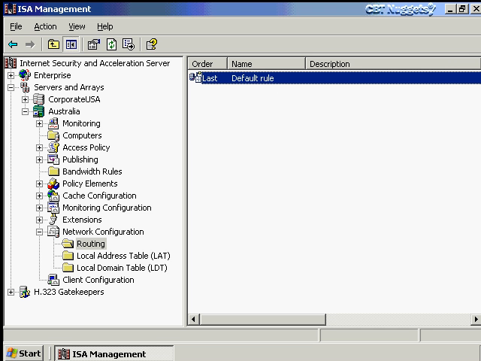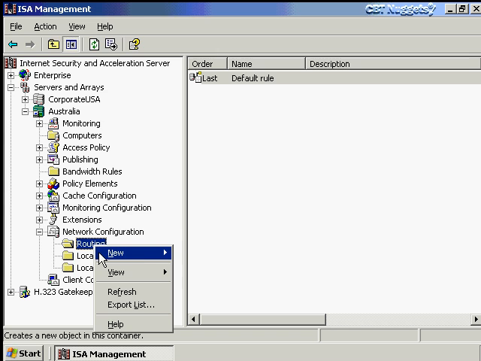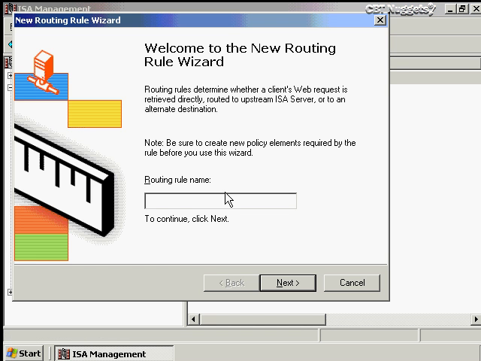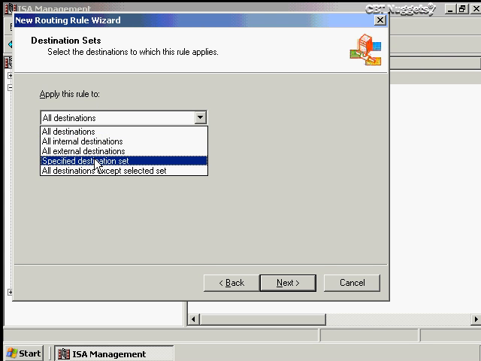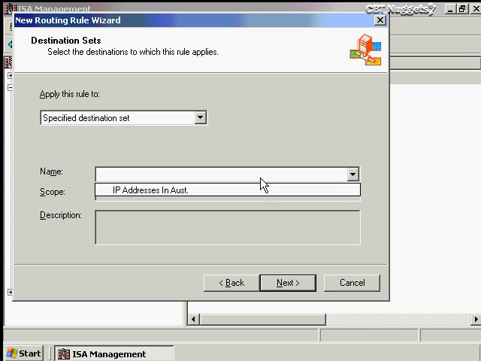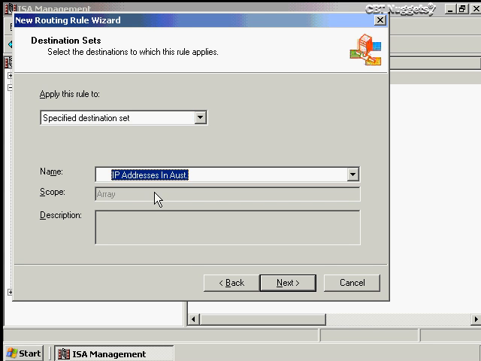But now we're going to go a little bit beyond the primary and define some rules of our own. I'm going to go ahead and right-click on this routing, hit New Rule. And this one I'll name Australian Connection. This sounds kind of James Bondish. The Australian Connection. So I'll click on Next. And it'll say, what do you want to apply this rule to? I'll say a specific destination set. This is going to be for the destination set that contains the IP address and even that one domain name in Australia.